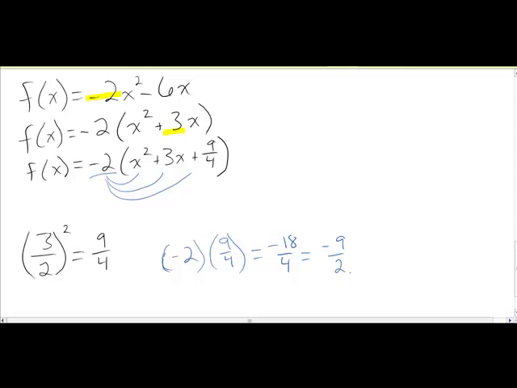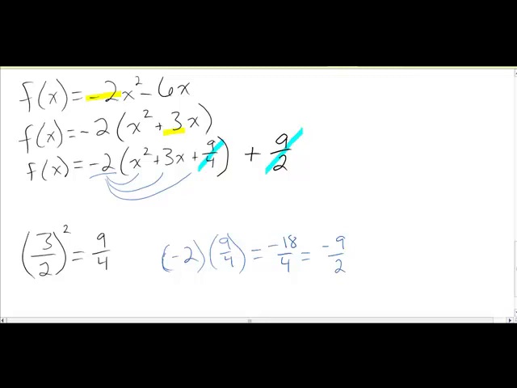So what I've really just done here is added a negative 9/2. So if I wanted to cancel that out, what I have to do is the opposite, right? So I have to come up here to my equation and add 9/2. Now I know that's probably going to confuse some people. You say, well, how can you do this? You're adding, and that, how do those cancel out? Because you've got to remember, this 9/4 in the parentheses is being multiplied by negative 2. If you distribute out the negative 2, you'll see that this term and this term cancel each other out. So that's what I need to keep it equal. I need to add and subtract identical values.